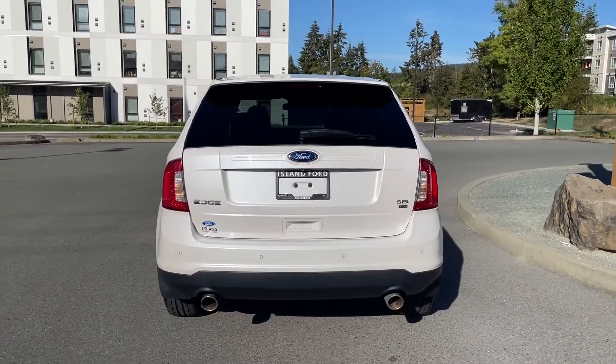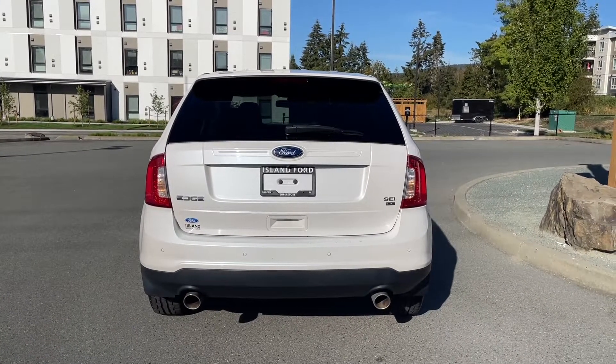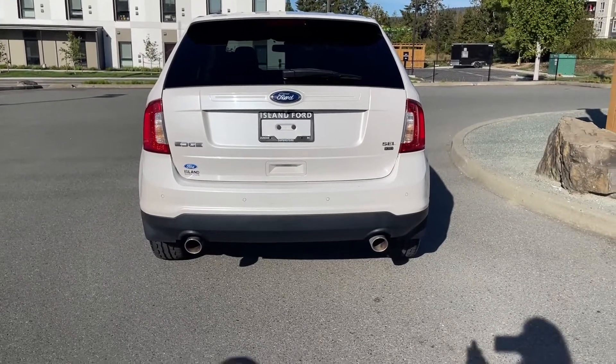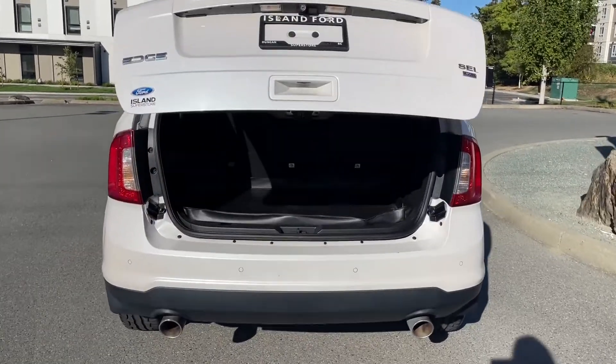A little bit of a spoiler in the back and you have your windshield wiper just below your Ford badge, where your backup camera is located, and backup sensors on your bumper. When you're ready to open the liftgate, you just double-click your fob and it'll release and open it up for you — quite handy.